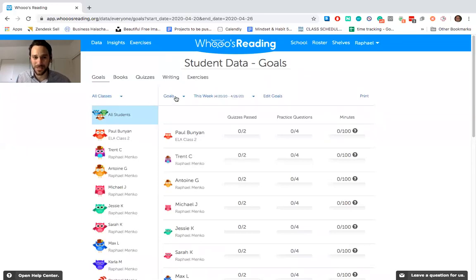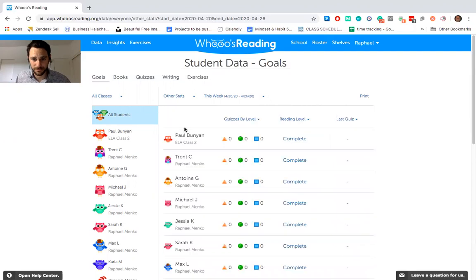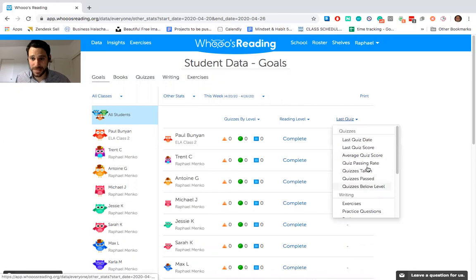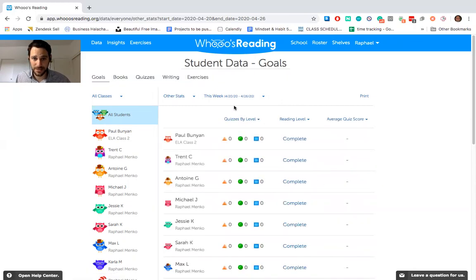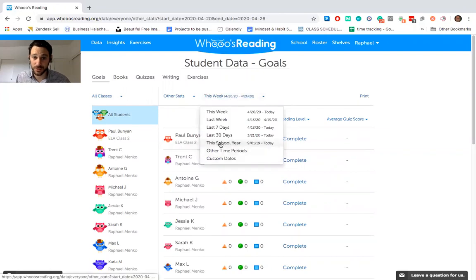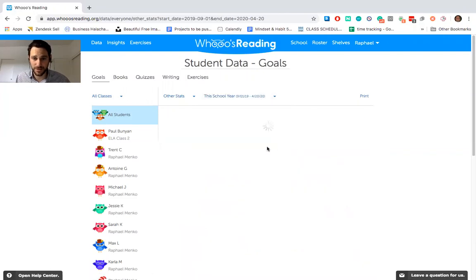Two other things that are pretty interesting: so this is just showing you your goals. Remember, you want to just do 100 minutes a week, 2 quizzes, and 4 practice questions. But there's a lot of other data that used to be on the dashboard. If you want to see that, you click on Other Stats. So now, if you want to see, for example, the average quiz score, you can click on Average Quiz Score. And if you want to see the data for this school year, you click this school year.